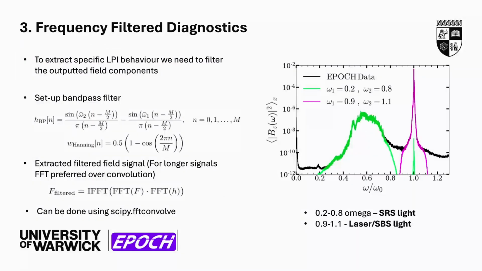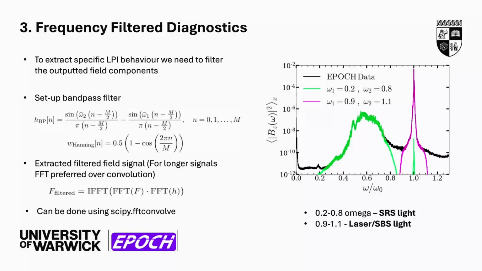So that's, again, a lot of setting everything up. And then what you're left with, when you output your EPOCH data, is just your field data, your density data, your temperature. How do you actually then go about seeing these instabilities grow? Well, a lot of it then comes from post-processing. Like I said, these instabilities all grow with different frequencies, so the first thing that's best to do is some frequency filtering diagnostics.